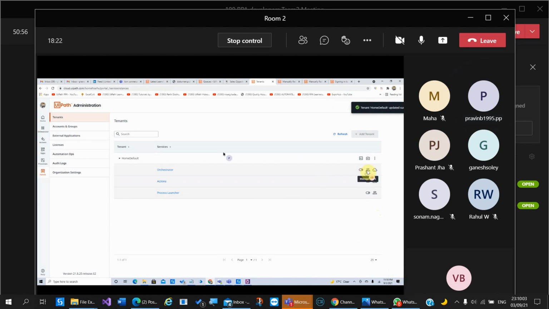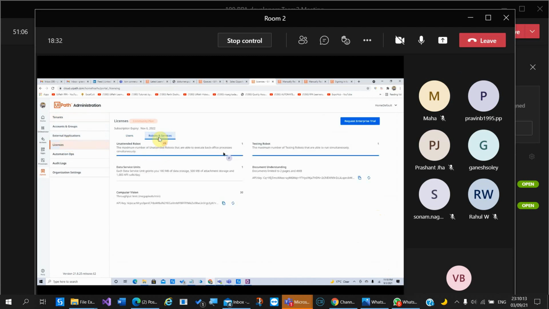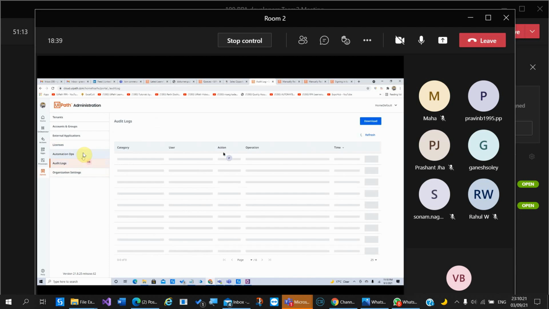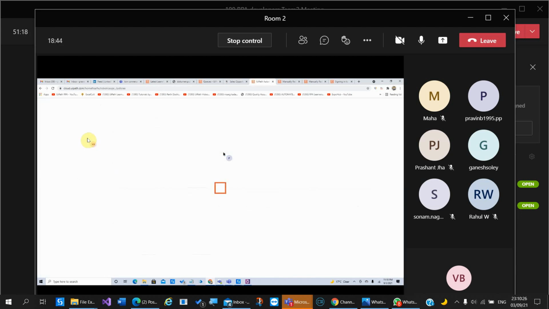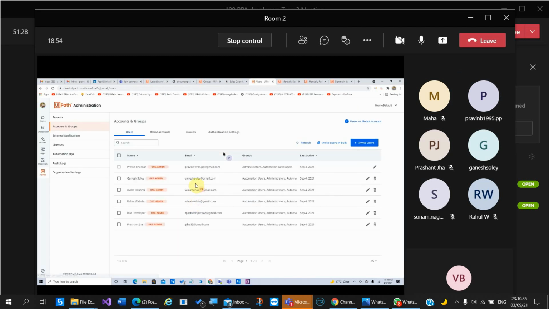So orchestrator, process launcher, we have licenses, named user, robots and services. Organization settings. No. So everyone is an org admin.